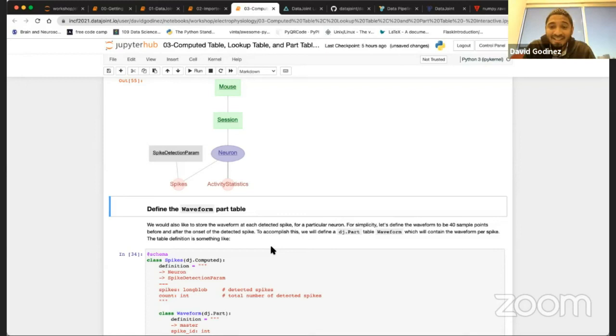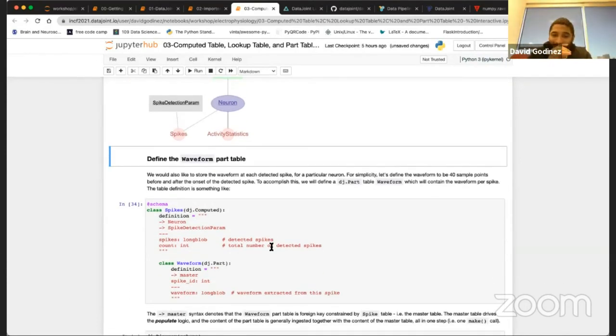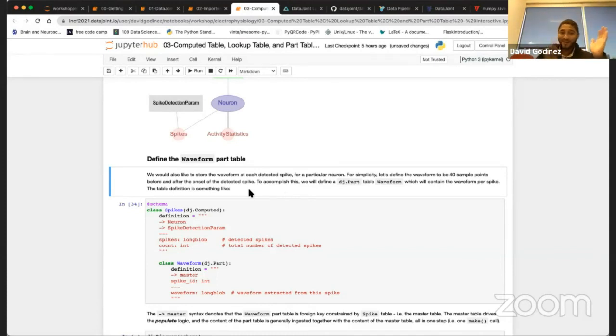For simplicity, let's define the waveform to be 40 sample points before and after the onset of the detected spike. To accomplish this, we will define a dj.part_table, waveform, which will contain the waveform per spike. And like we said, this waveform will be 40 points before and 40 points after what was considered the spike.